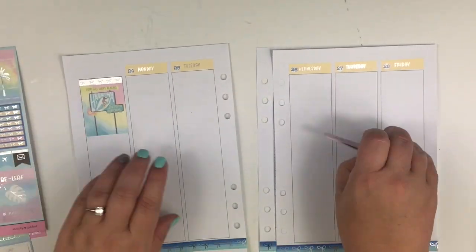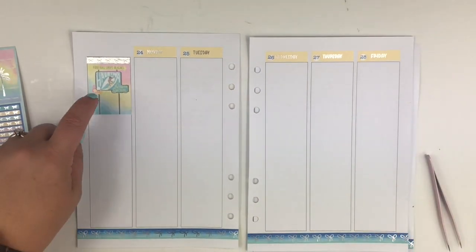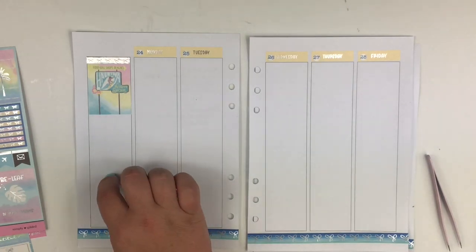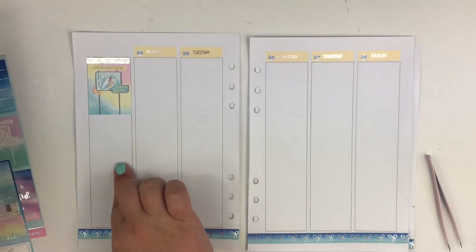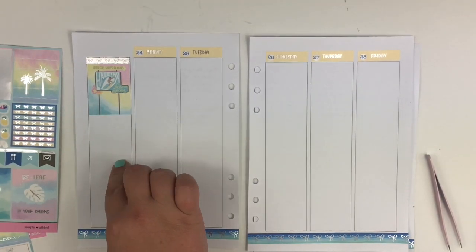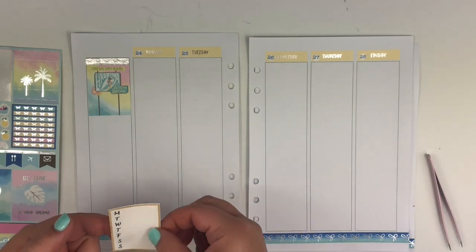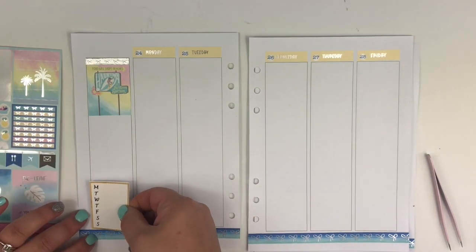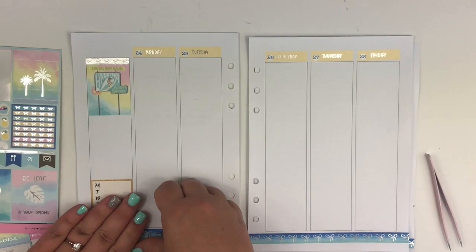Not great, but okay. So there's my full box in my sidebar. Now I wanted to do a Monday through Sunday box and I forgot to pull one out. So let me go ahead and grab one. Okay, so I pulled this one. It's got kind of like a little wood grain. So I'll put that down here.